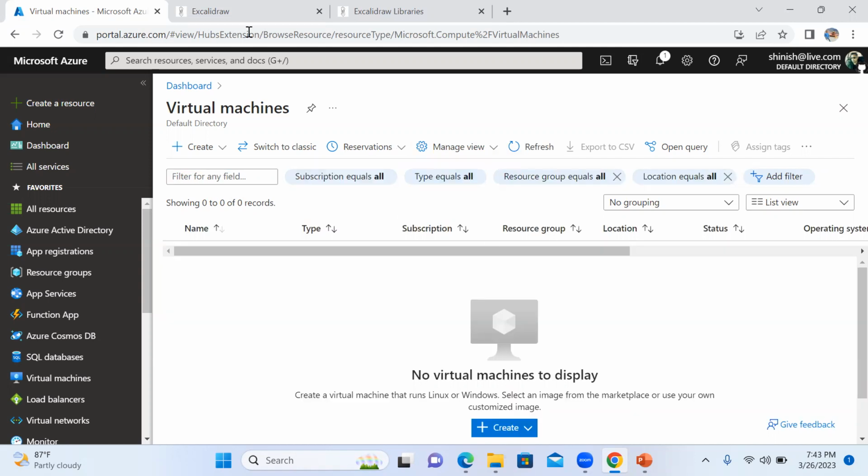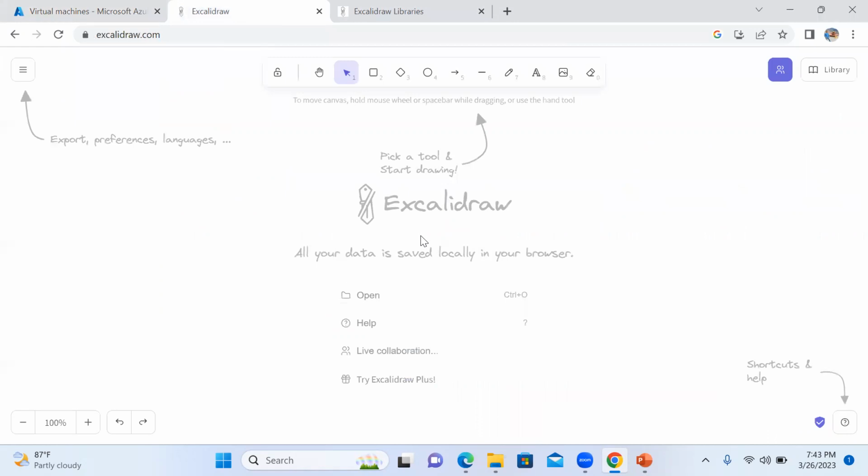So first thing first, we are going to deploy the Linux virtual machine. We have been talking about Windows virtual machines since the last couple of weeks or so. So today we are going to deploy the Linux virtual machine. We'll understand how we connect and what kind of commands we need to run in order to accomplish this web part on Linux. We are going to make the server a web server, which is also known as Apache in Linux. Okay, that part we are going to do today.